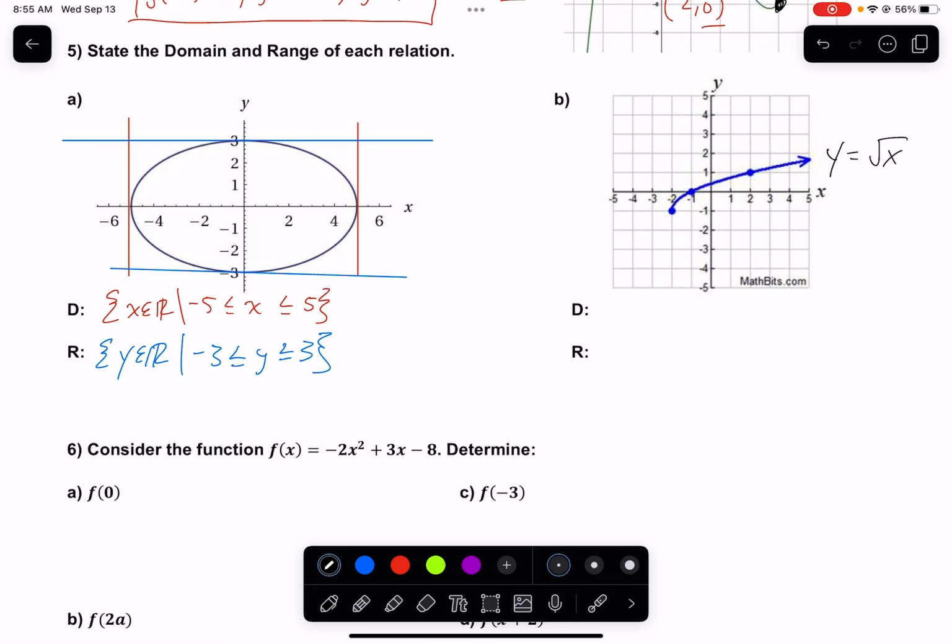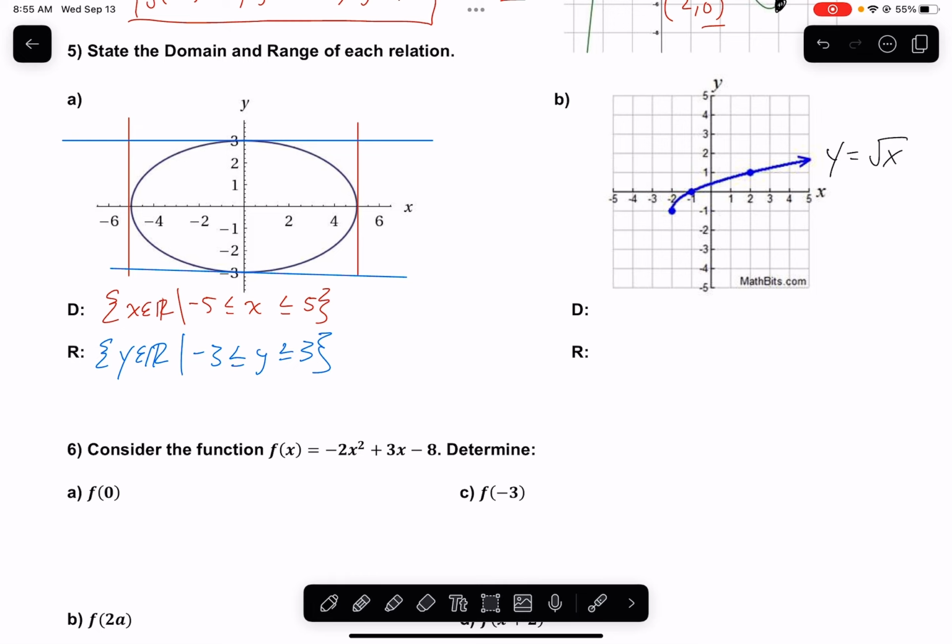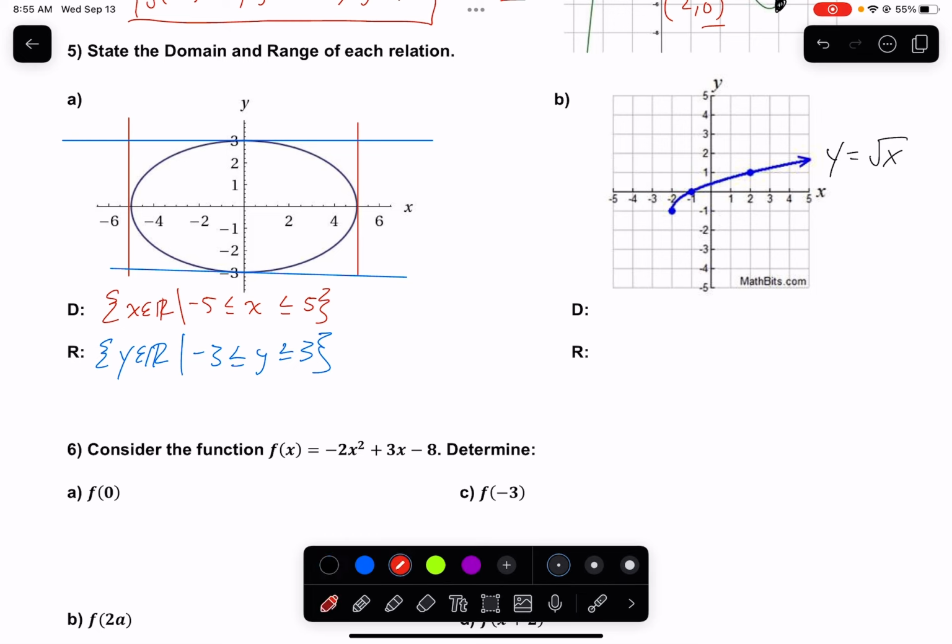It's like magic. Okay, so the domain here, though, just careful with this one. Not that it's crazy. Domain. Are there any restrictions on the domain? What are they? Yeah, Gwen? Yeah, I'd say x has to be bigger than or equal to negative 2.